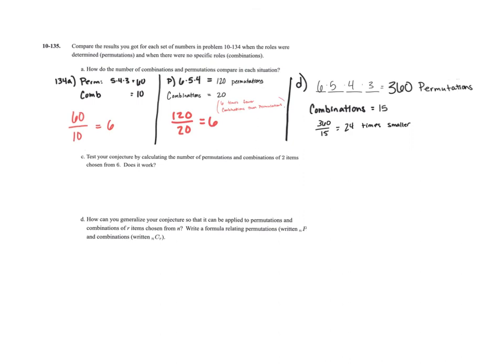So now as I look at these, I'm looking for a relationship between the number of permutations and the number of combinations. And what I notice here is that when I was choosing 3 objects or 3 people from the group, the permutations and combinations differed by a factor of 6. When I was choosing 4 members, it differed by a factor of 24. So I'm curious, what is it about the choosing of 3 members that makes it differ by a factor of 6? But also the same reason that when I choose 4 members makes it differ by a factor of 24.